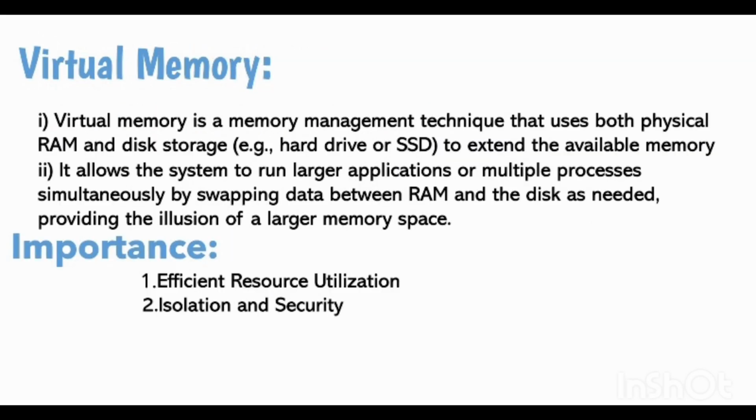And next, we go deeper into virtual memory. Virtual memory is a memory management technique that uses both physical RAM and disk storage to extend the available memory. It allows the system to run larger applications or multiple processes simultaneously by swapping data between RAM and the disk as needed, providing the illusion of a larger memory space. Importance of virtual memory: efficient resource utilization, isolation, and security.